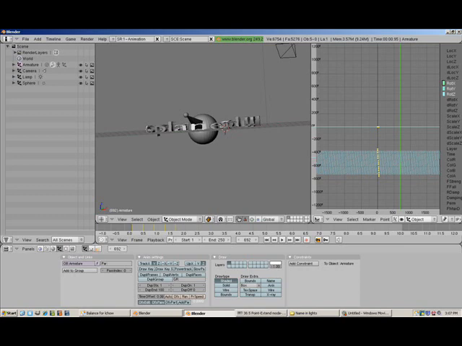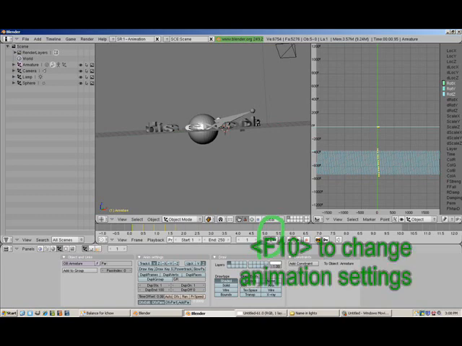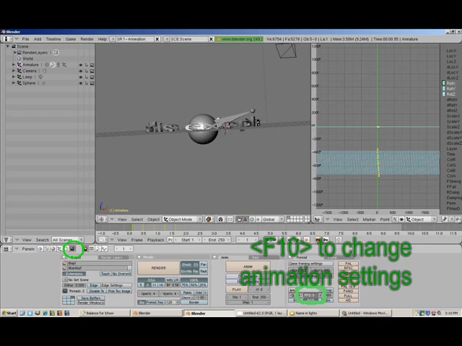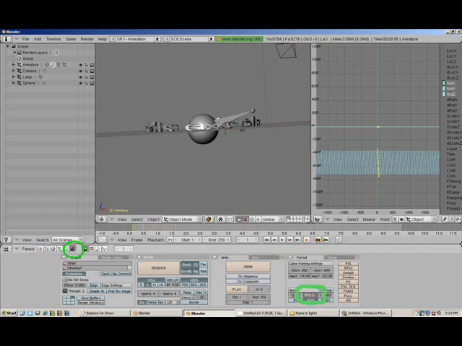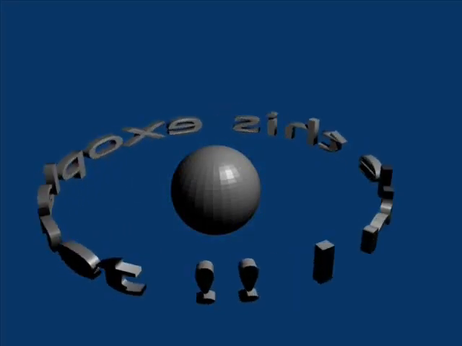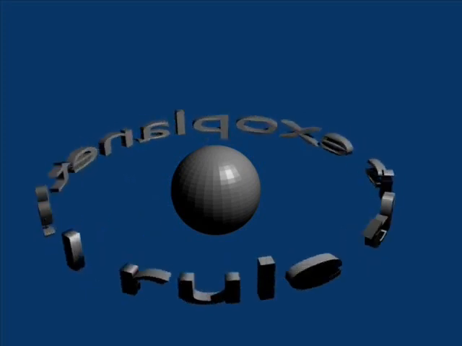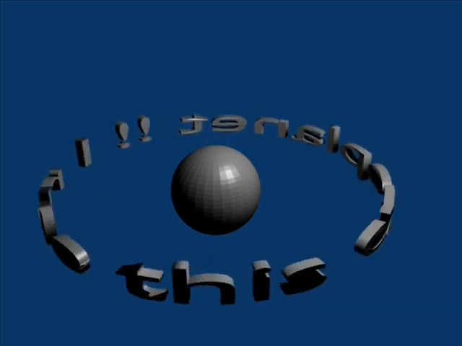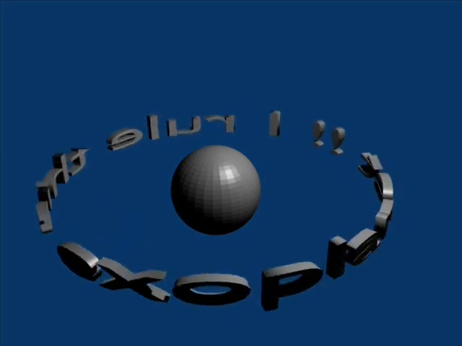Let's check it out. Rewind your animation to the beginning and press the play button. If you find the animation is going too quickly, you can change the frames per second. The default value is 25. Here I've changed my frames per second to 8. Here's the video clip of my animation so far. However, as I mentioned before, space, the planet, and the rings look pretty boring. In the next section, I'll show you how to color them.